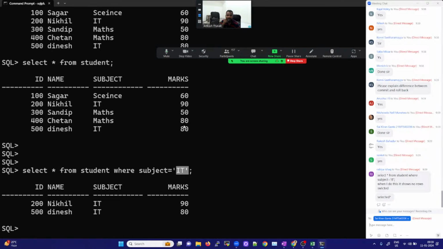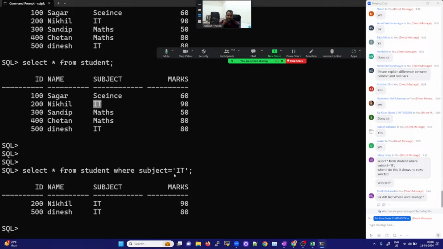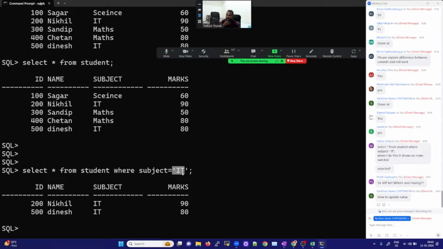In order to match this data, if the IT is capital in the data, you need to write IT in capital only. Okay, remember that, guys.